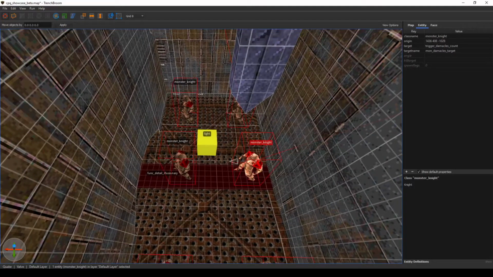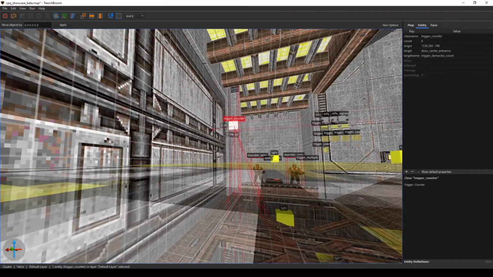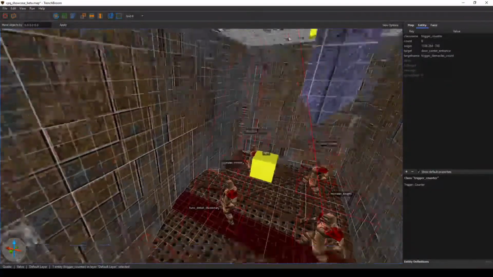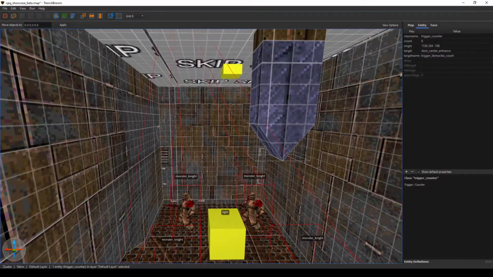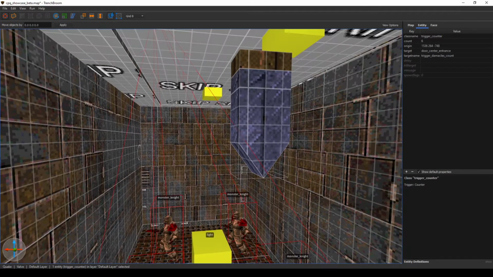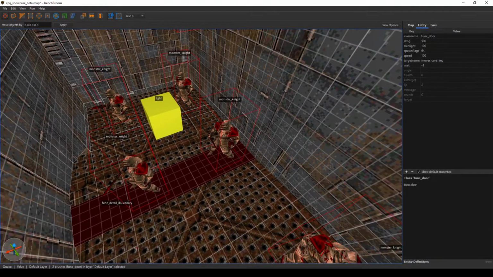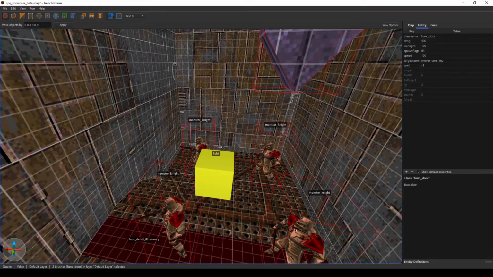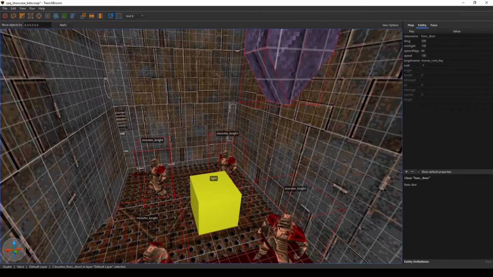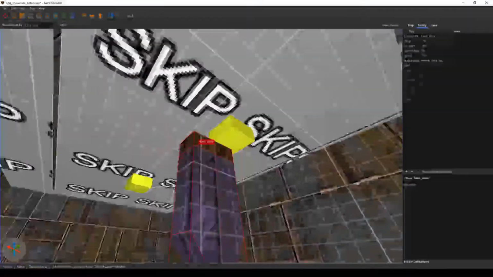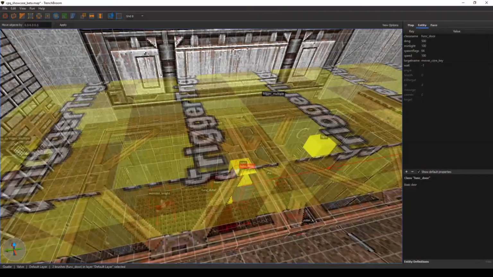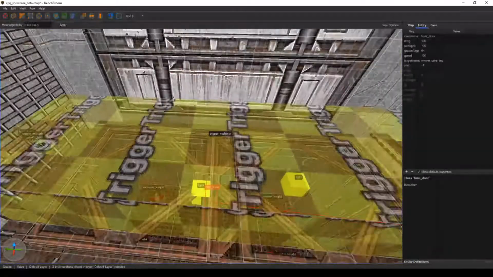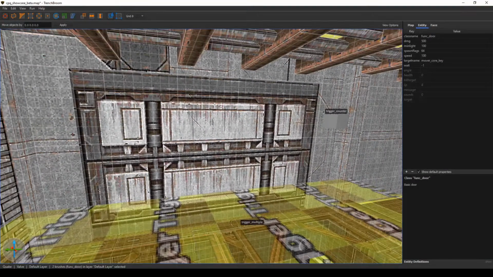These are using just normal Quake triggers up to a counter. Once they're all dead, the door opens. This was one that I spent some time working on. That would be a fun way to show tracking player position in a puzzle form. I had some other ideas, but I didn't want to lean on other CPQ entities to track, like distance. I wanted to use Quake physics, and there's nothing quite like squishing enemies in Quake. It's a very satisfying, very old school thing that you do in Quake. So that felt fitting. So yeah, killing those 6 knights will open the door, and let's go inside and unpack these other pieces.